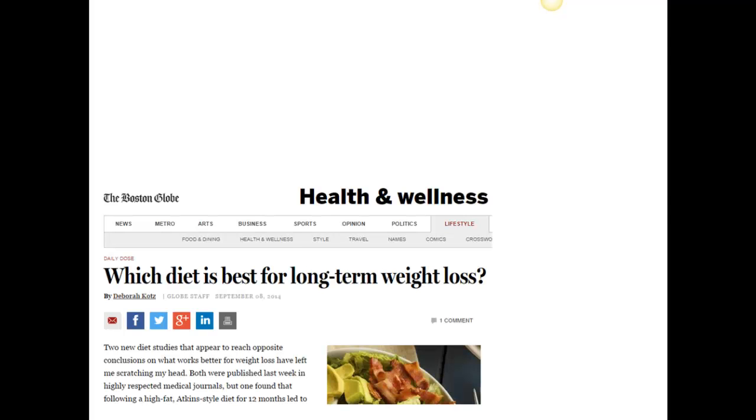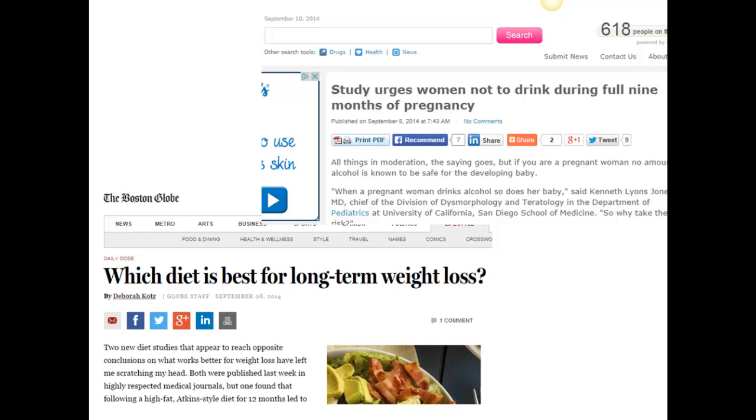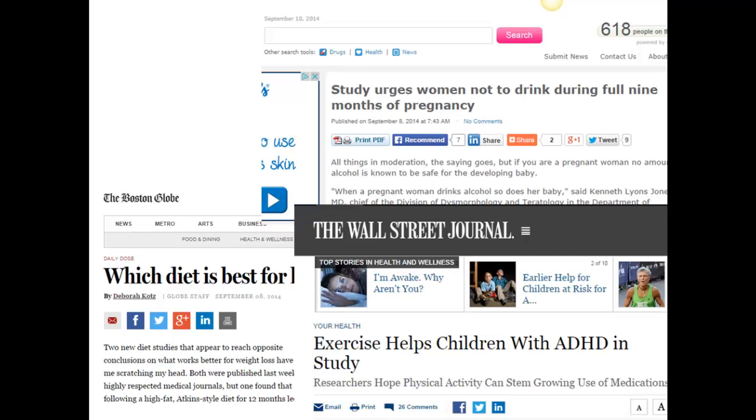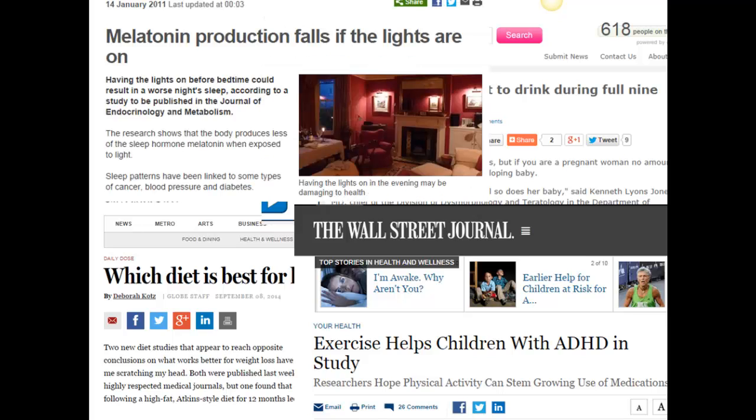We're given the latest bulletins in what we should be drinking and eating, how we should exercise and live our lives. We're even given information on whether we should keep the lights on or not before going to sleep. And it all comes from the latest research study, regardless of the quality. So it's difficult to sift through what's worthy of public consumption and what isn't. And almost always these newspaper reports are written in fairly stark black and white terms, failing to recognise the uncertainty or the grey in research.